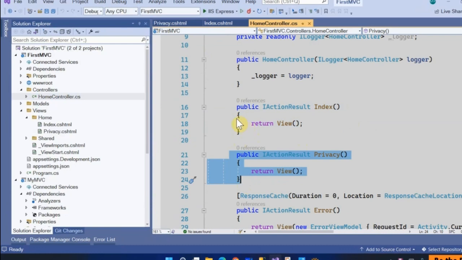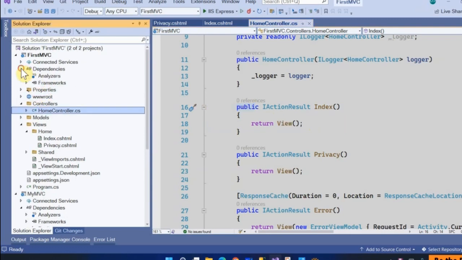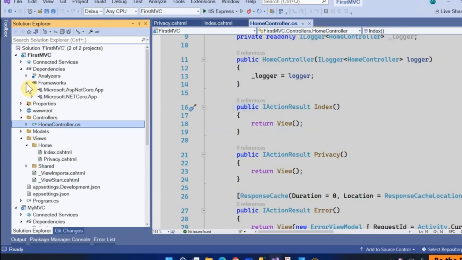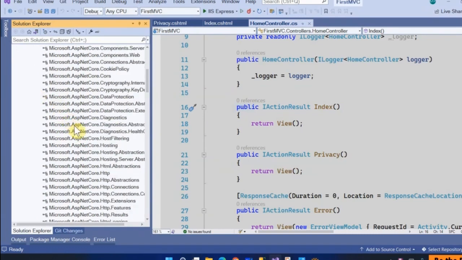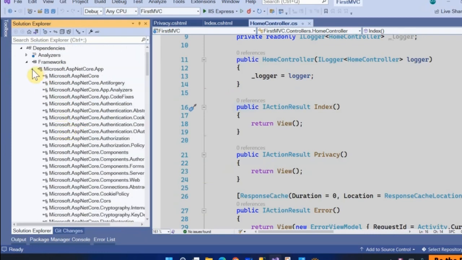So the action, as I mentioned, is the method for connecting the controller to the views. I have public over here because it should be public. Then the return type. The return type is IActionResult. It is inside the Microsoft ASP.NET Core MVC. As I mentioned previously, in the dependencies, expand the list, and inside it I have the Microsoft ASP.NET Core app, and I have all of these classes and the DLLs to start working with them. Let's collapse that quickly.